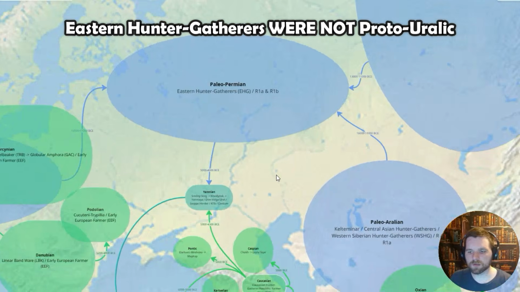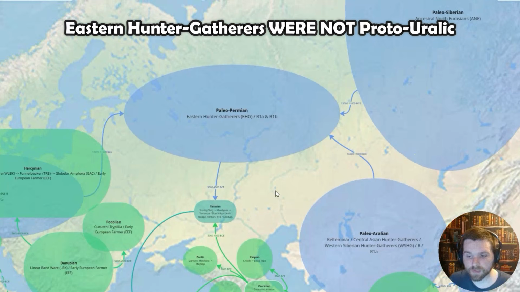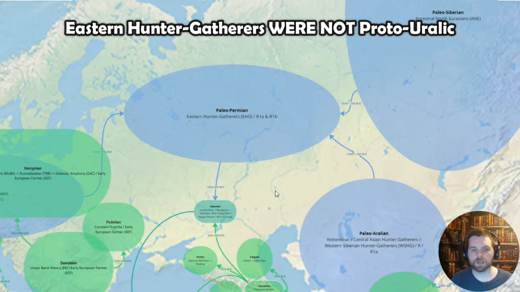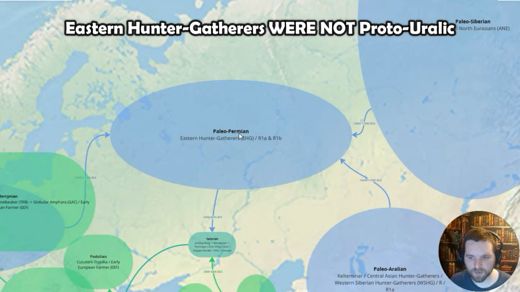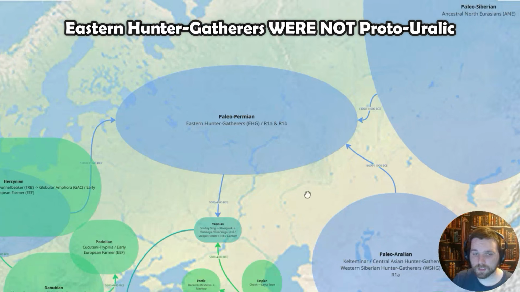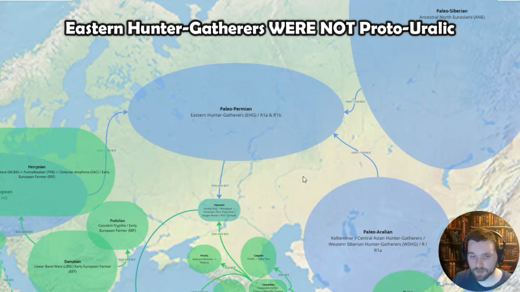So where the Uralic peoples come into this story is, the Uralic peoples, that's Hungarians and Finns and Estonians, are also Permians. They're called Permians. It's really just a category of many different groups like the Mari and others who lived in this region. So the reason I call this Paleo-Permian is because Paleo I would use for hunter-gatherer groups. The Uralic people coming in here, nonetheless, mixed heavily with Eastern hunter-gatherers.